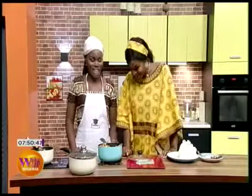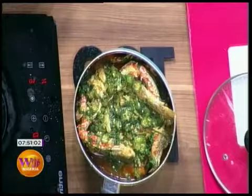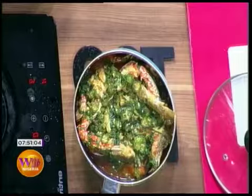So we heat the red oil and then we add our onions. We steamed it for a while and allowed it to fry to an extent where the aroma comes out. And then we added the pepper and the crayfish, steamed it a little much more till the aroma got to what we needed it to be. Then we had our seasoning cube, our salt to taste. Then we added the fish.